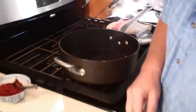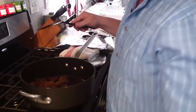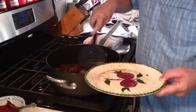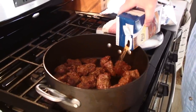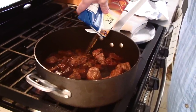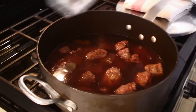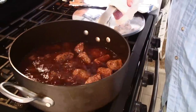Now, we add back the meat, and we add enough beef broth just to cover the meat. So you don't want it full as if it's boiling, you just want it barely covering the meat. Now you can see in this case, it looks like one of these large containers is actually sufficient. We don't need the second one. So now you can see this is what it means to barely cover.